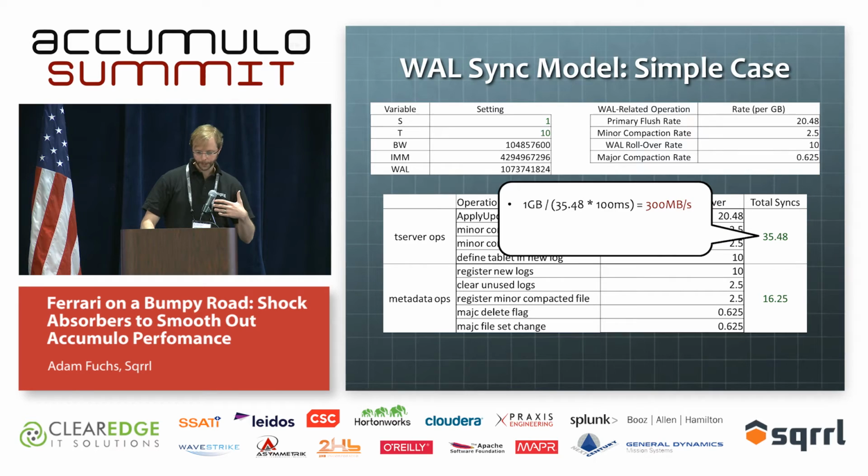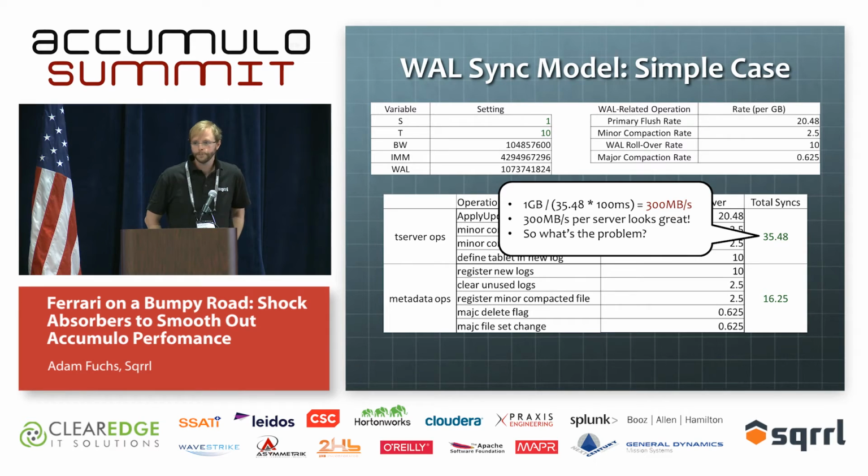All right, so we can account for those down here, and we can see that if you add everything up, you basically get a bottleneck of syncs, which is you have to do 35 sync operations to write a gigabyte of data to your one tablet server. Okay, so we look at that. We can do a quick calculation. So if I want to write 1 gigabyte of data and I got to do 35 syncs, and each sync takes 100 milliseconds, I can write at 300 megabytes per second according to this particular bottleneck. Right, that would be great. I mean, what's the problem, right? 300 megabytes per second.